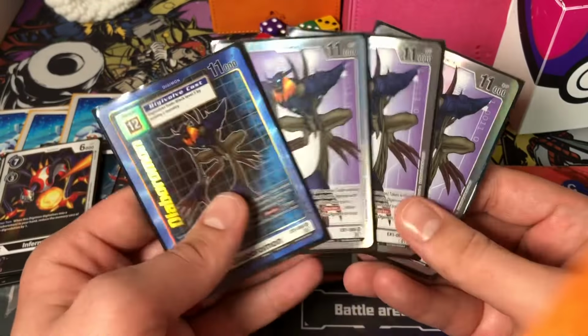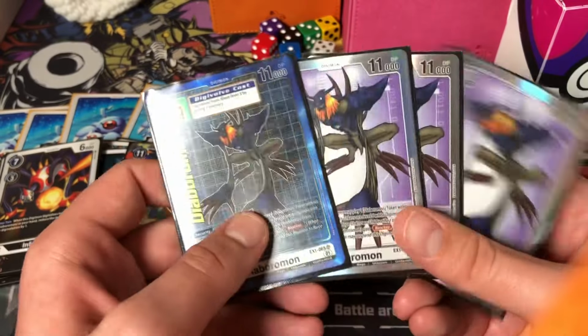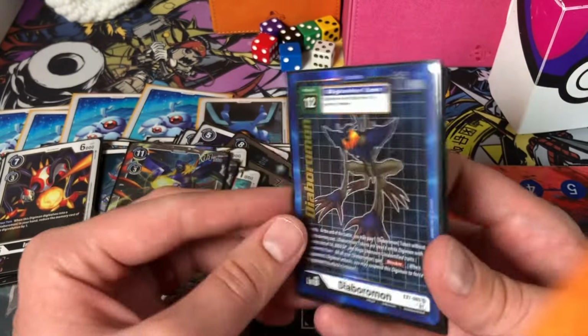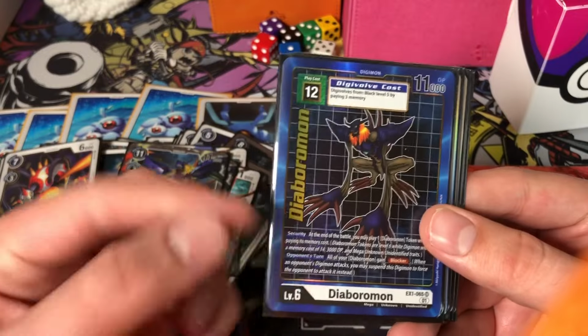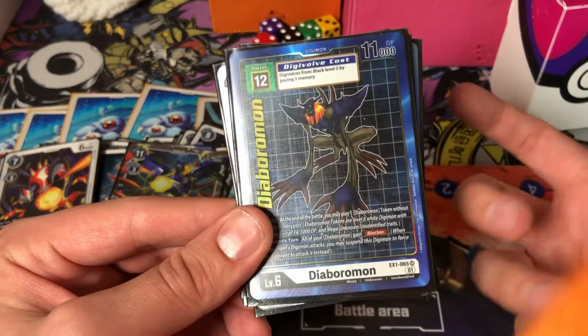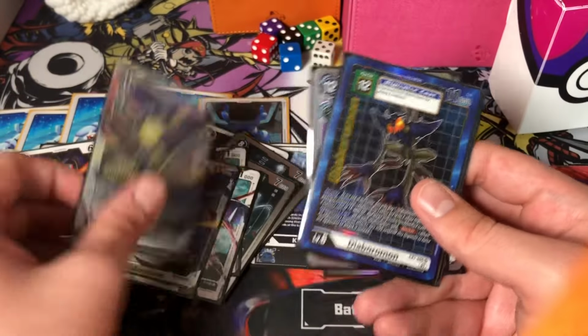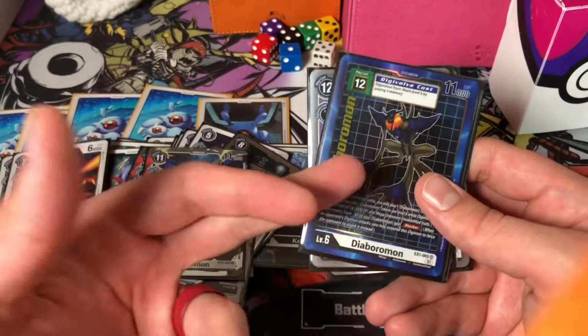And then the MVP of our Diaboromons is the EX1. He gives all of your Diaboromons blocker. And then at the end of the battle in security, you just get to play a token for free. So that's what these 2 are for. Free tokens and giving all your guys blocker.